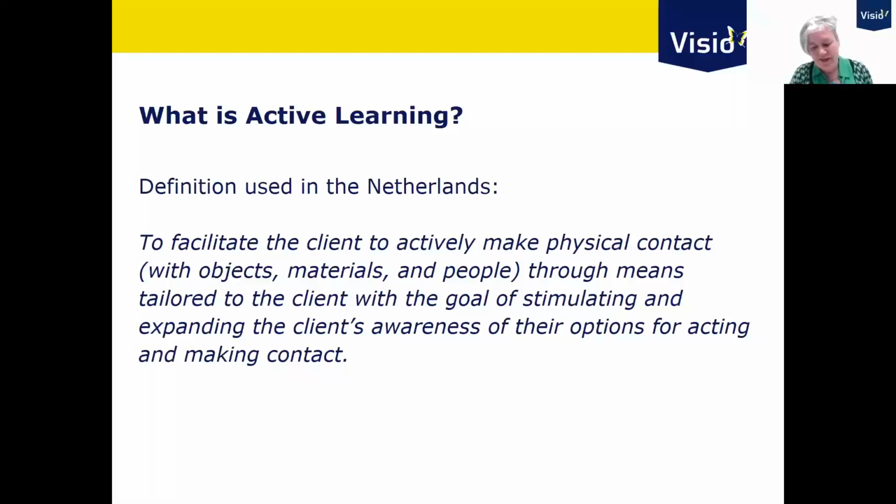So I think you get a little impression about active learning. In the Netherlands, active learning nowadays is an approach used for persons who do not easily make physical contact with objects and materials. And active learning helps them to discover the nearby world and gives them an opportunity to get involved in that world and interact with it. We use the following definition in the training.